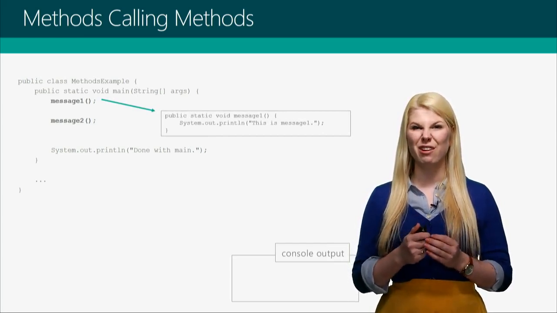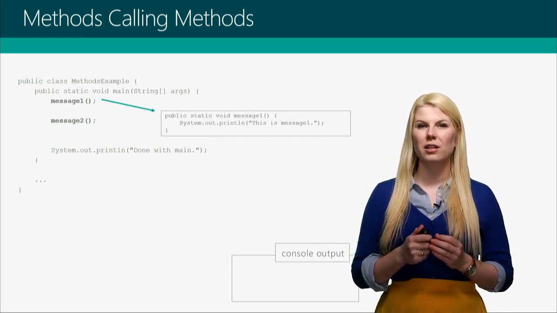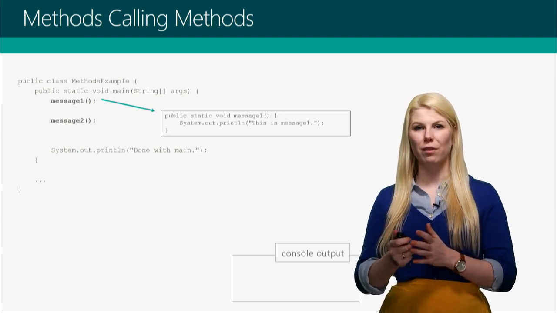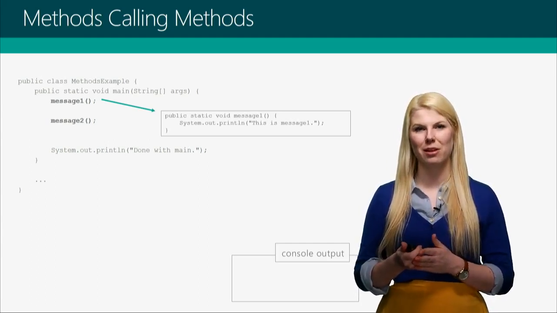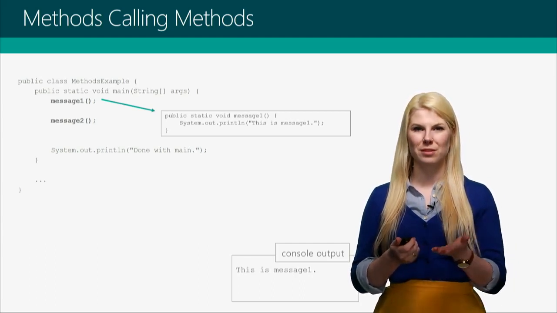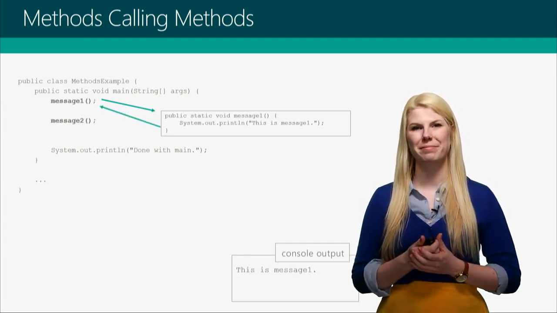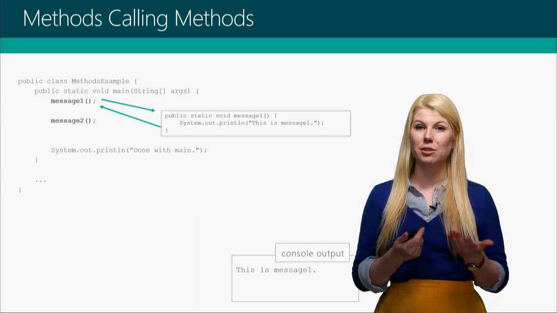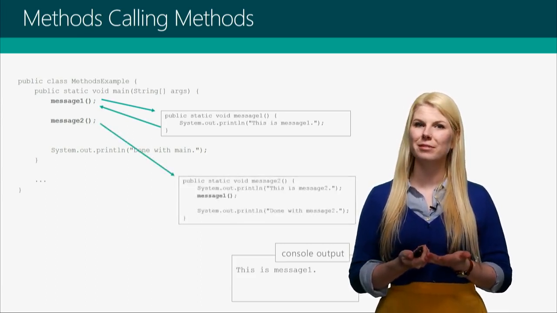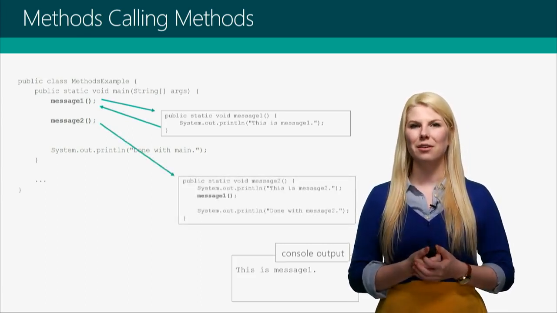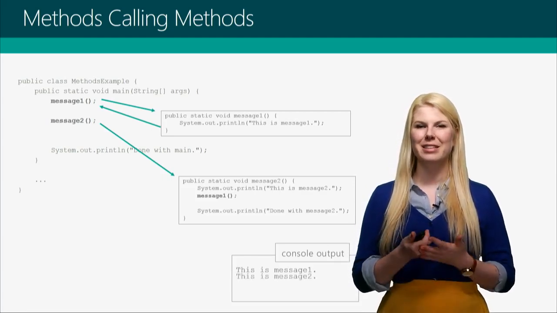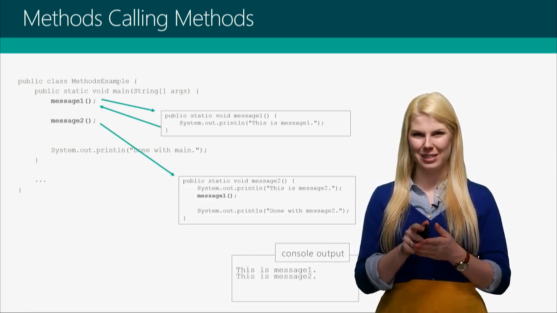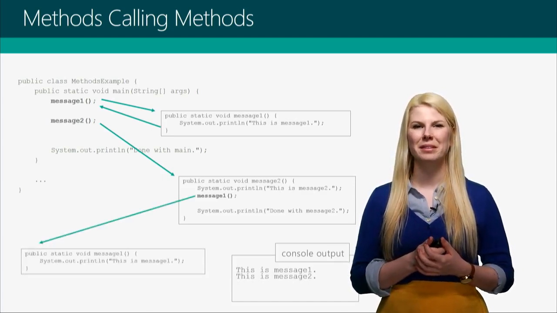We're going to start with this very first method call. And it's kind of like the computer jumps over, finds that code, and then it's going to run everything inside that method. So there's our first line of output. Then it's going to come back to exactly where it left off. The next line is another method call, so it's going to do that method. It's going to produce that line of output that's inside that second method.